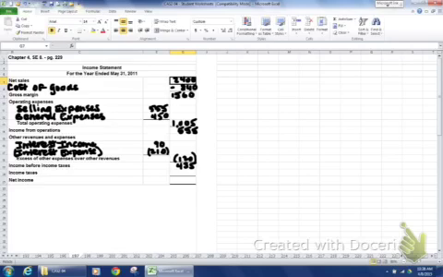Now, here, if we had more interest income than we have expenses, then this number here would be a positive number. Because our interest expense was greater than our interest income, we have a negative number here, and so therefore that's going to subtract from our income from operations. And if it had been a positive number, we would have added that here.